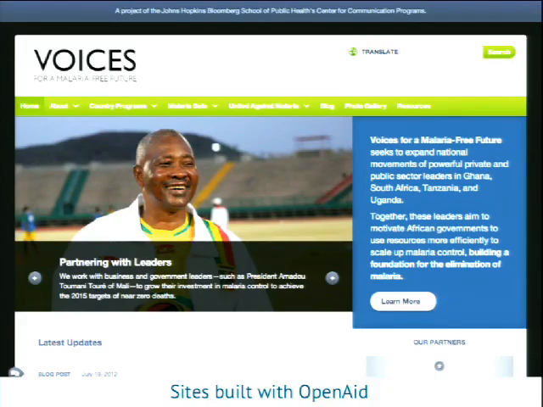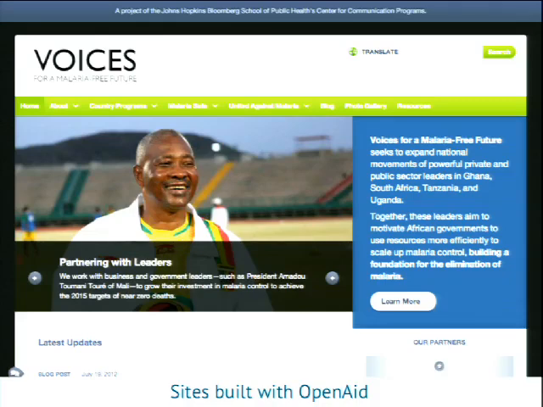The first thing you can see here, if you can see that, is that they've significantly changed the navigation of OpenAid that you get initially. For example, projects, what we're calling projects for the Malaria Free Future organization, those are all country specific, so they're referring to those as country programs, which is a little more in line with the type of language that their visitors would expect. They've also added a few items to the navigation that are specific to the focus of their organization.